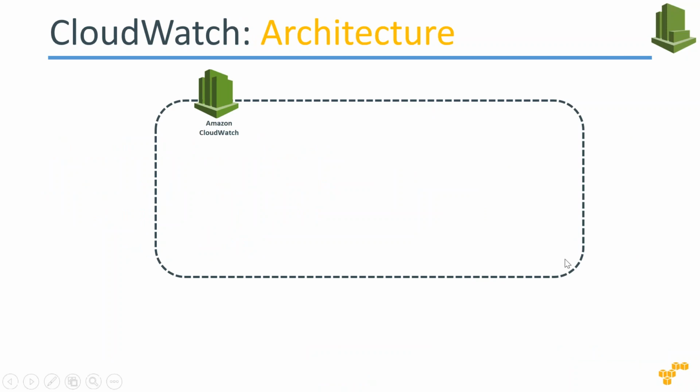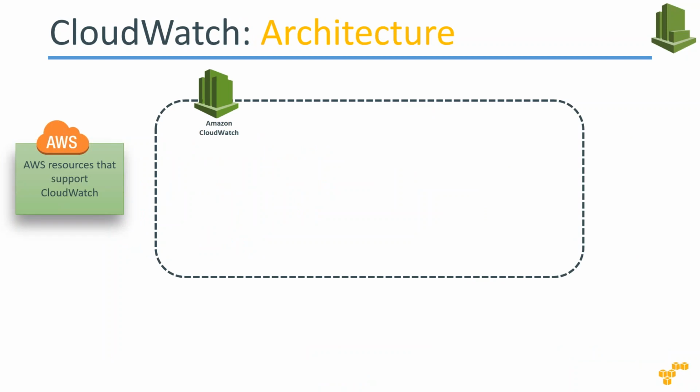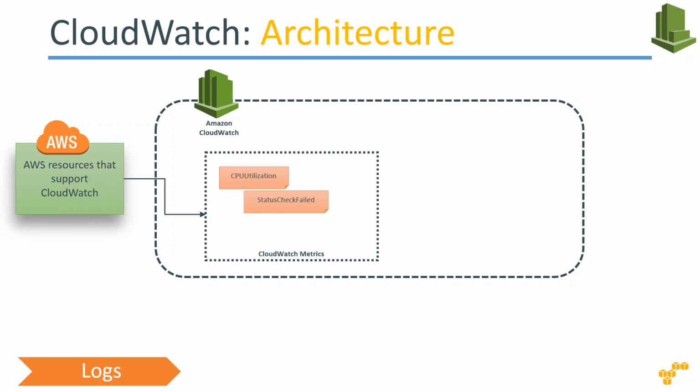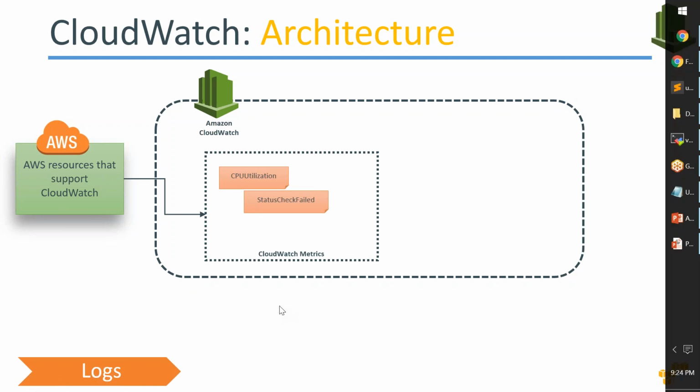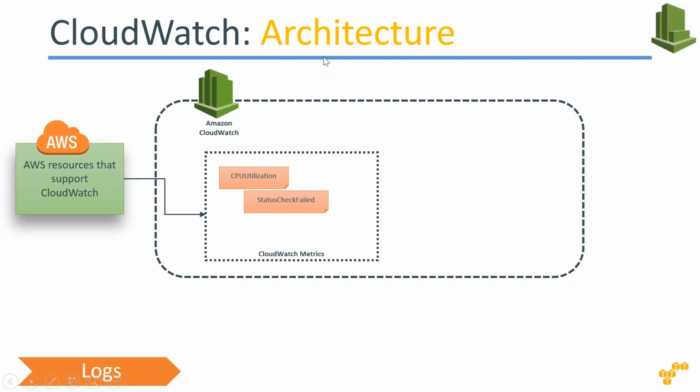So this is how a CloudWatch architecture or data flow will look. Let us say CloudWatch is encompassing all your AWS services, or in other words, it is a cross-cutting service which is integrated with other services, and you have AWS resources that support CloudWatch. So you are going to create logs or a monitoring mechanism saying measure my CPU utilization and measure my status check failed. In other words, see whether my server is online or not. These are the things you are configuring in CloudWatch to monitor using the log files.